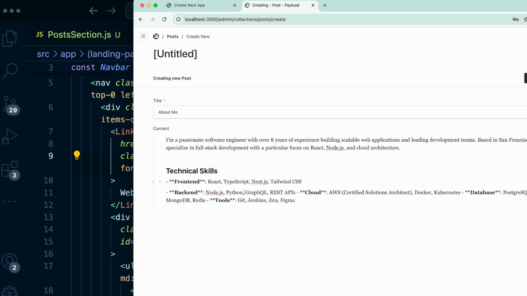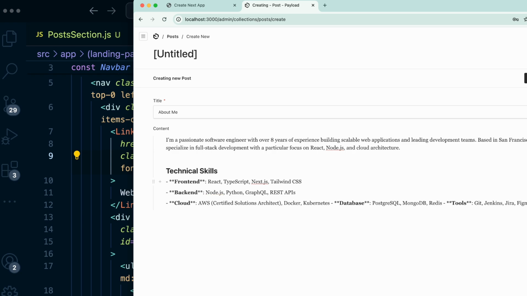Yeah, it would be cool if it was formatted when I was pasting it, but professional experience.